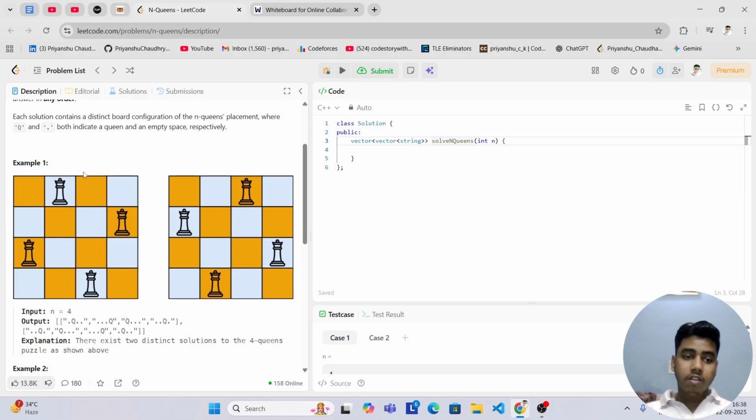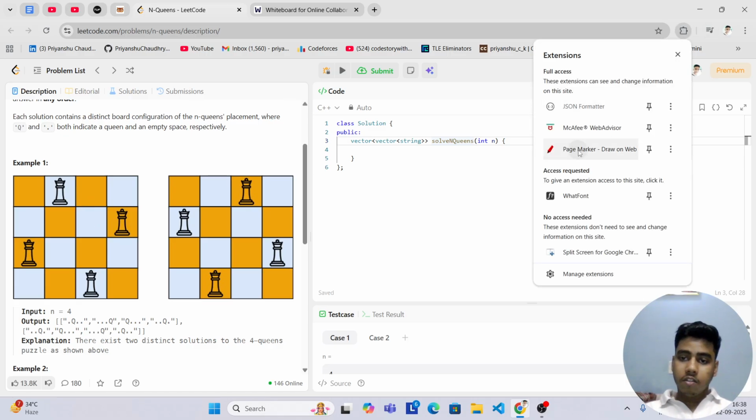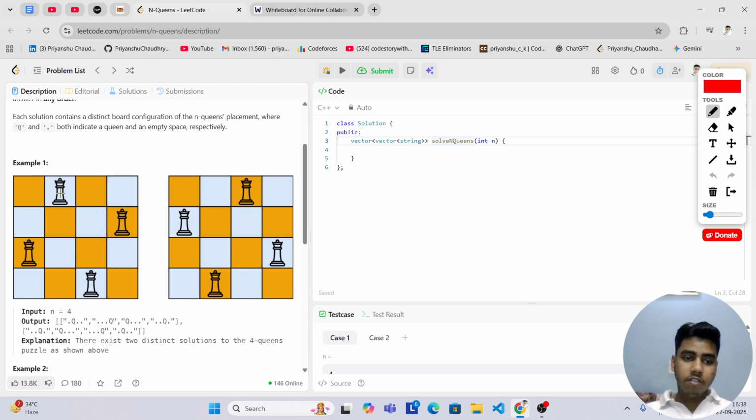We all know how queens are placed on a chessboard. If this chessboard is given and this is a queen, and the queen is placed here, then no other queen or other piece can be placed in the same row, in the same column, or also in the same diagonal, because this queen can attack in 8 directions.